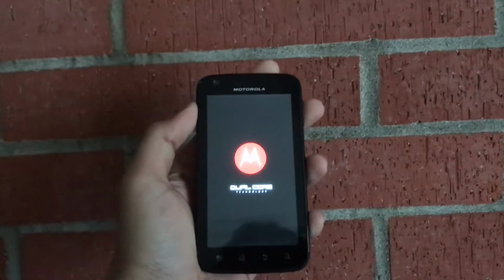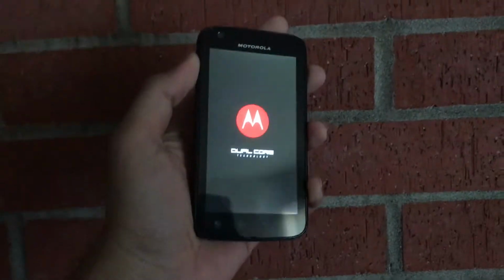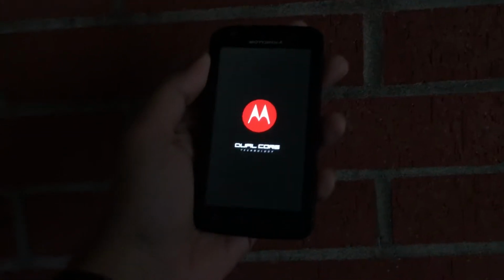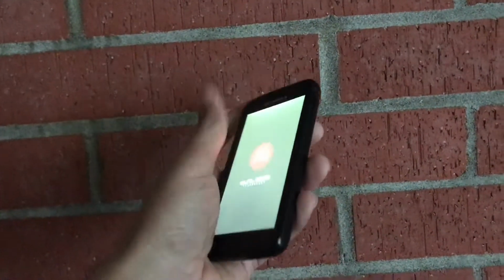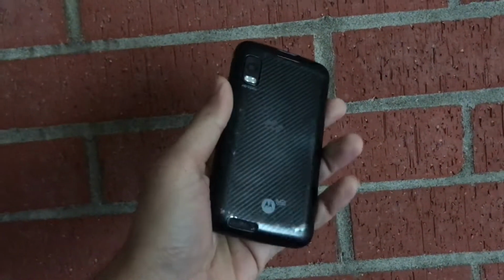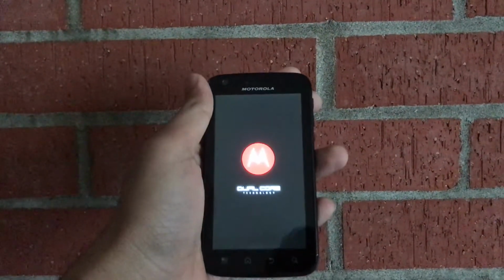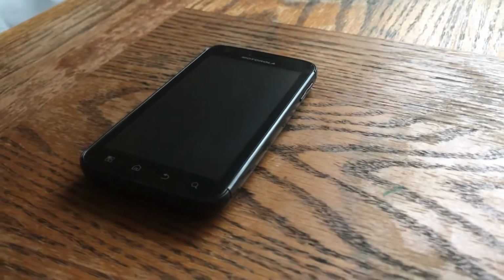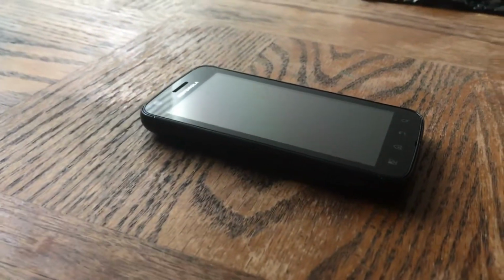In this video, we will be looking back at a phone from 2011, the Motorola Atrix 4G, the phone best known for being the world's first smartphone with 1GB of RAM, one of the first smartphones with a fully functional, accurate fingerprint scanner, as well as being the most powerful smartphone in the world for a short period of time. The Atrix is considered by some to be an iconic smartphone that played a big role in the development of smartphone technology, mainly in terms of processing power and features, which the Atrix was well known for.